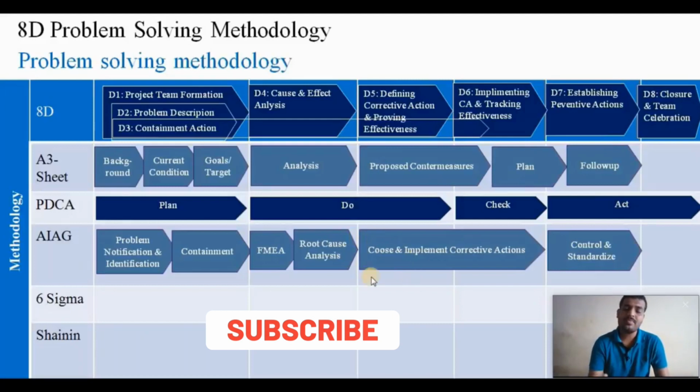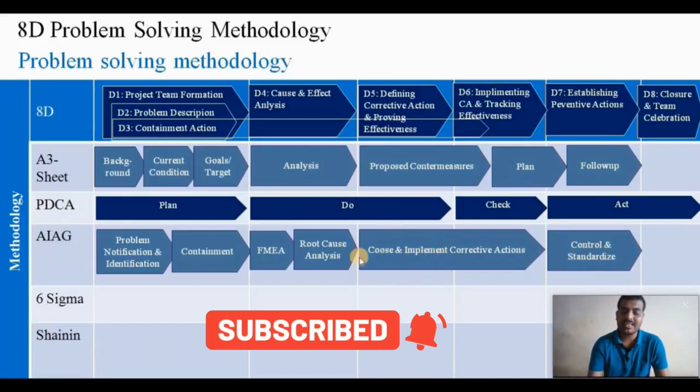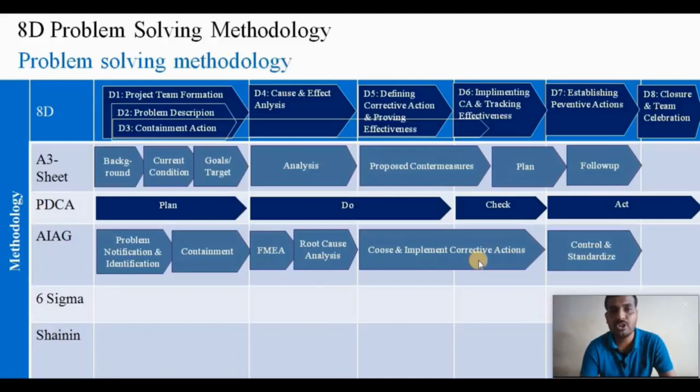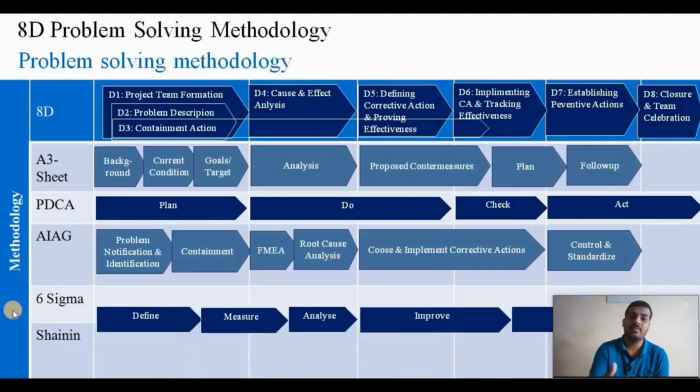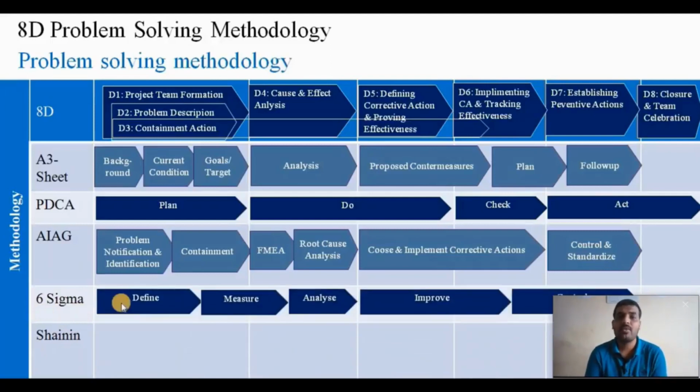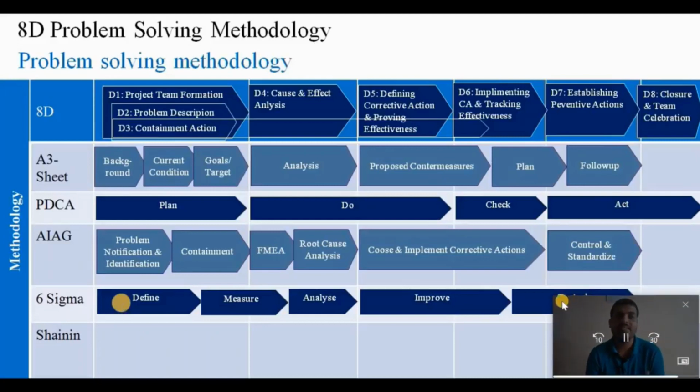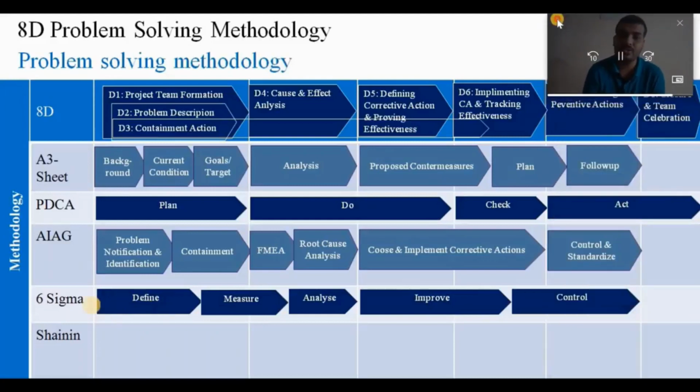Now we will move to the Six Sigma part. Six Sigma is nothing but an approach towards zero defect. Six Sigma has two branches, DMAIC and DMADV. DMAIC is generally used by researchers or product development teams. When a product is at the development phase or design phase, then DMADV is used.